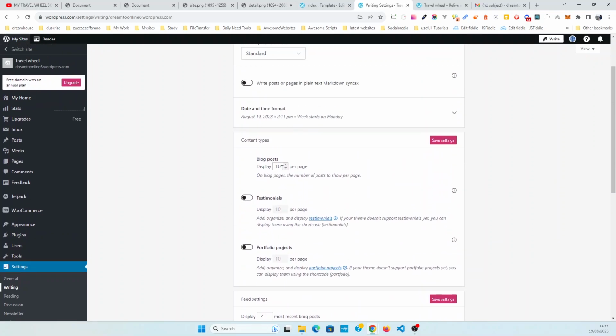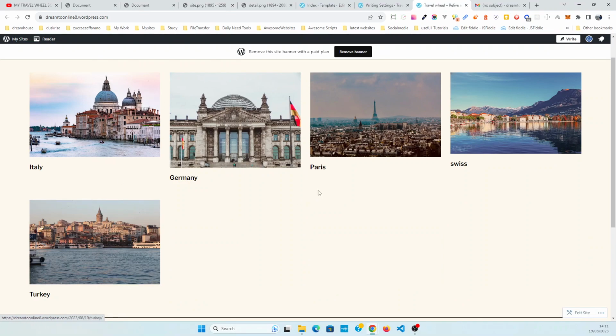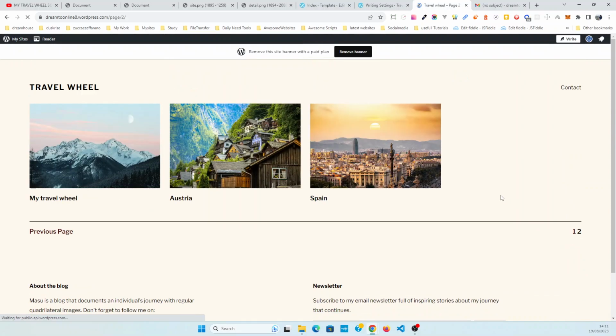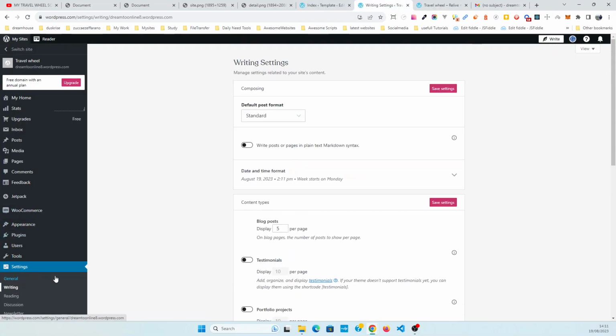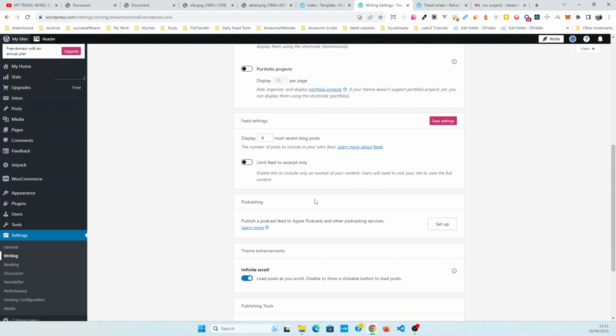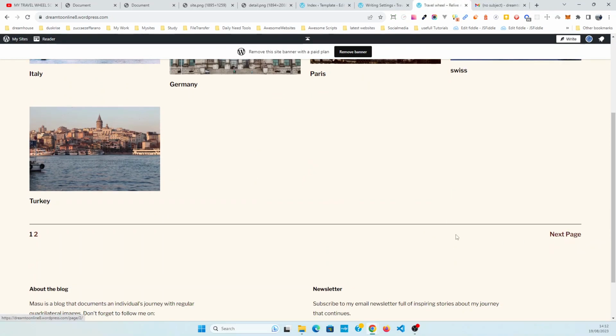Okay, the blog post setting here was just 10, so we needed to change that. That's why you didn't see it before. So just explore the options. Right now I see only 5, and if I want to have a next page, you see I can click on the next page and see all the remaining posts. You can click on the previous page. Basically, what you need to do is go to settings, writing, and change the blog posts per page. If you do that, you can also have pagination. This is what we call pagination.